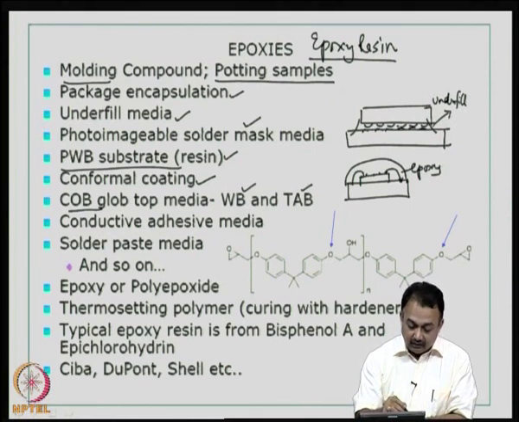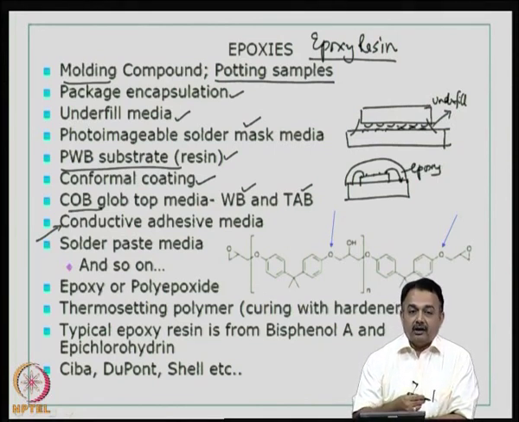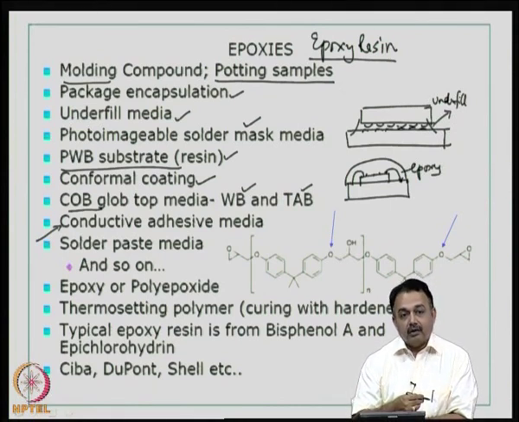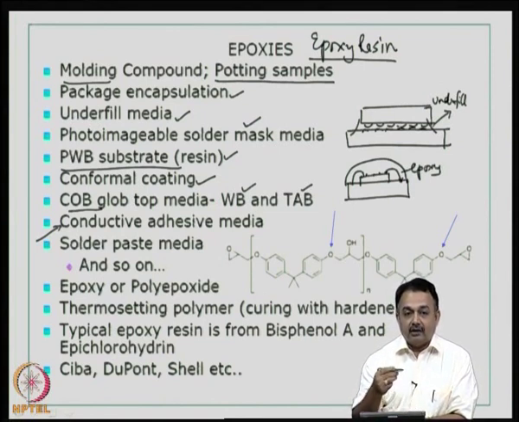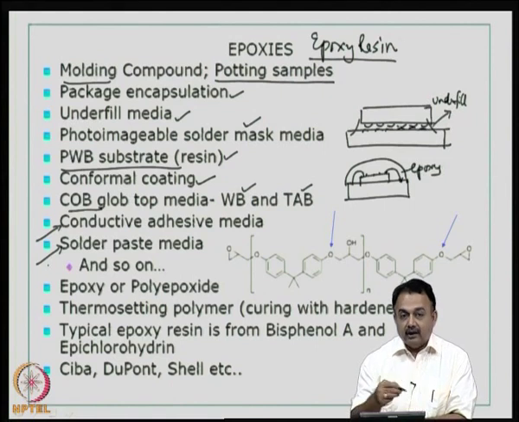It is also used as a media when you are using conductive adhesives. Normally, when you want to attach a die to a substrate, you use a non-conductive adhesive, but in the PWB or PCB assembly, we are going to talk about how we can use conductive adhesives for establishing second level interconnections, and it can do away with a lot of soldering processes. It can also be used as a solder paste media in the PCB industry, and like that there are different examples.